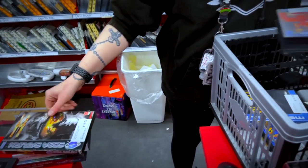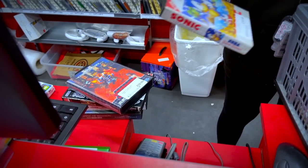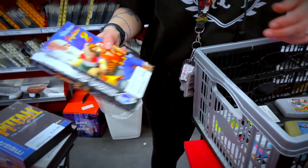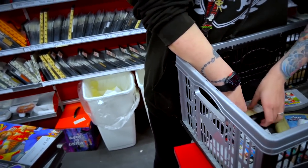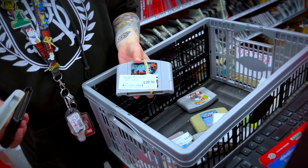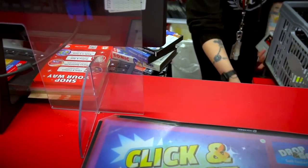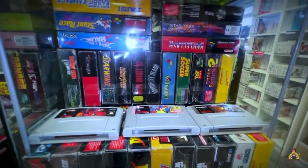I did my old school trick of asking if there was anything behind the till, and I would always advise, should you choose to go and buy your retro games at CEX, in fact anywhere, make sure you always ask, because 99% of the time there's a crate like this with plenty of stuff in. But now it's time to take a look at what the retro game store owners would have sold Conker's Bad Fur Day for.